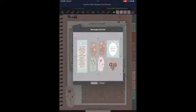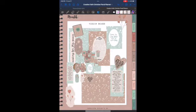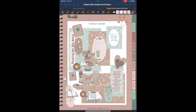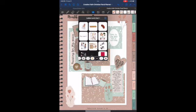So I'm going to decorate this vision board really quick, guys. I'm going to use Creative Faith and Company's, I think it's Be Still kit, to do the vision board and throw in some Ladies Loving God elements in it. And then I am so done.